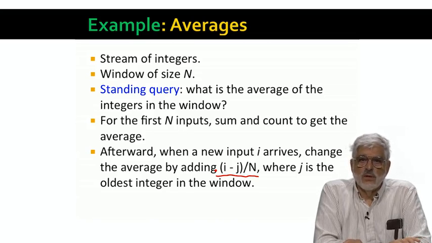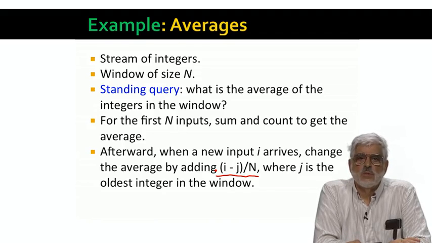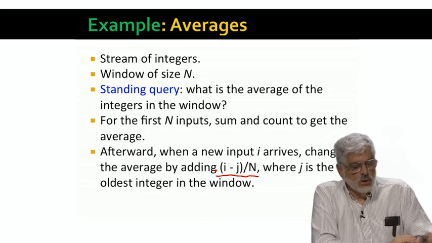The important point is that in this manner we can answer the query, what is the average of the elements in the window, doing only a small fixed number of arithmetic steps with each arrival on the stream. That is far, far better than having to compute the sum and average of all n elements in the window each time a new element arrives. But not every query about the current value of the window can be answered in an equally convenient way.